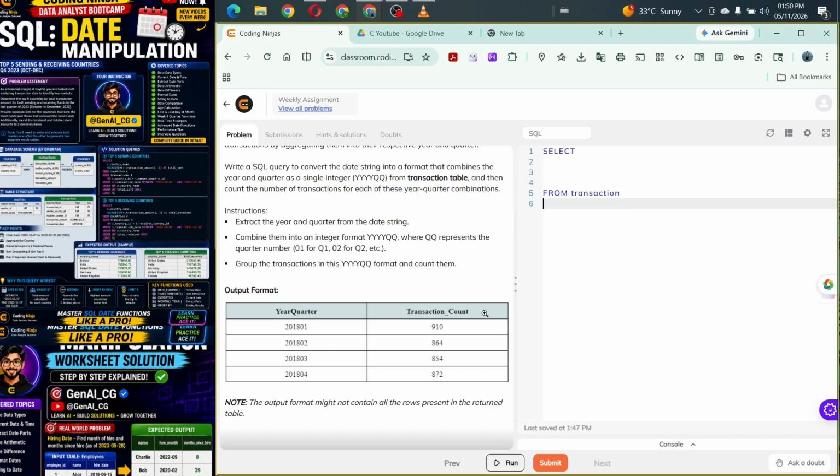Group by year quarter, order by year quarter. From transaction.